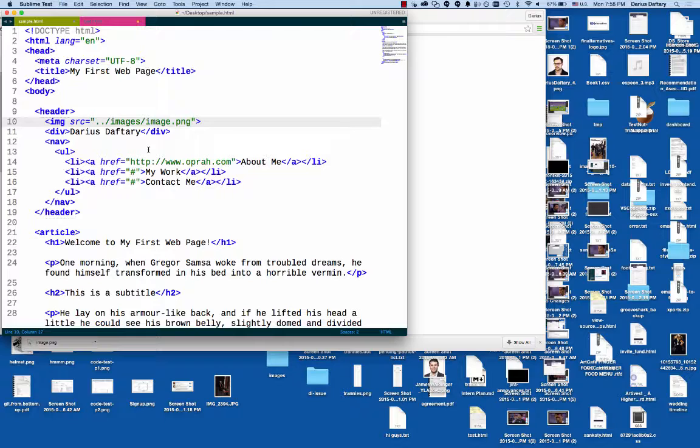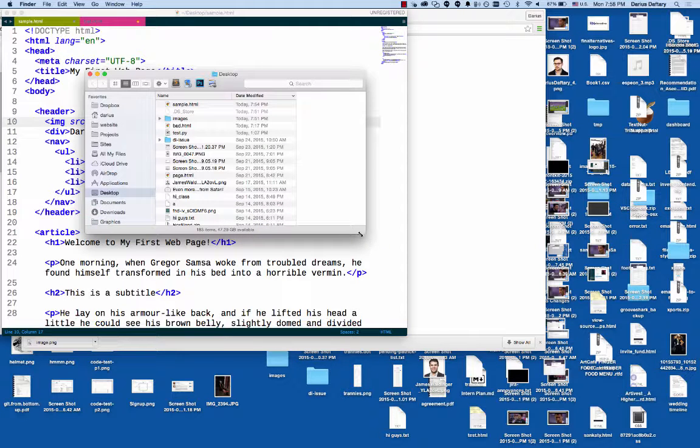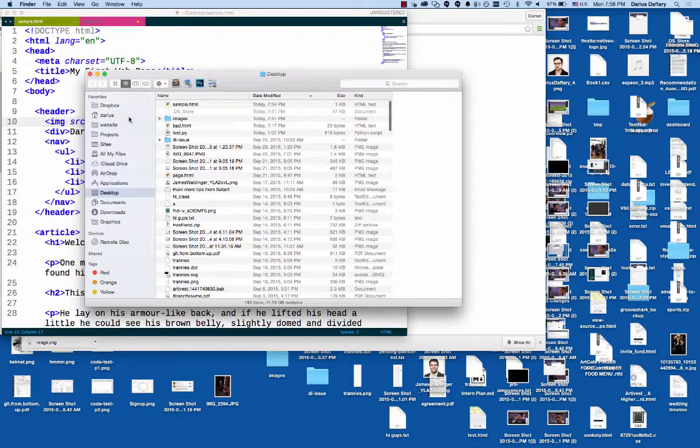Desktop and images. So where's it going to look? Like, where would I have to move my images folder for it to be seen here? Users. Desktop. In the Darius, the user.